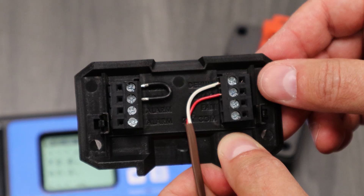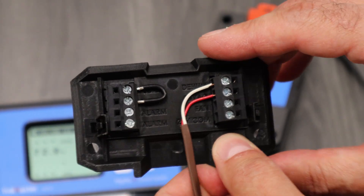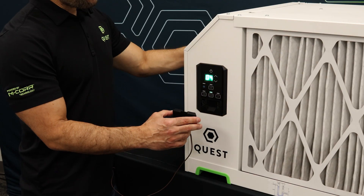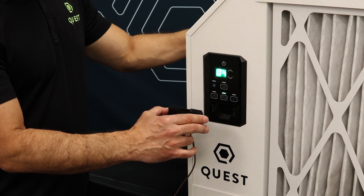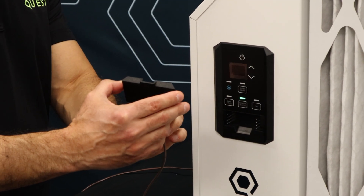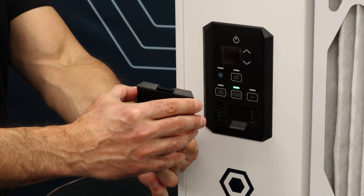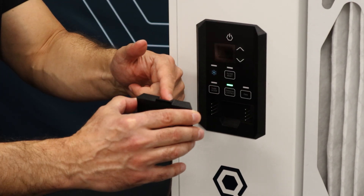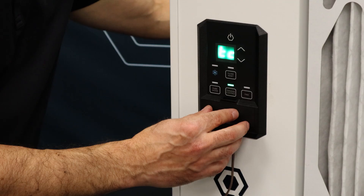We utilize that jumper wire for condensate pumps that have a cutoff in potential flood situations. From this point we can reattach the terminal block to our dehumidifier. As with other controllers, we've removed this terminal block and now we're going to reapply it to our unit. The wiring is notched out down here to facilitate direction of the wire so nothing gets pinched. Try and keep your thermostat wire below — not above — because if you get it above, you're going to end up pinching the wire.